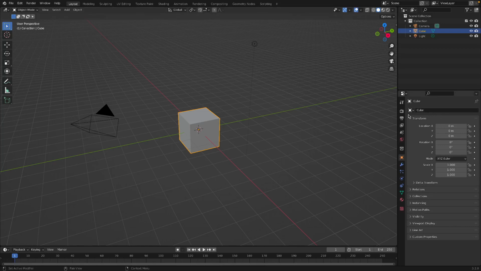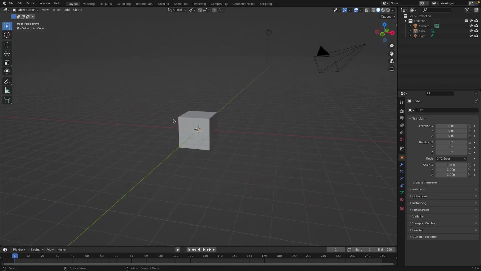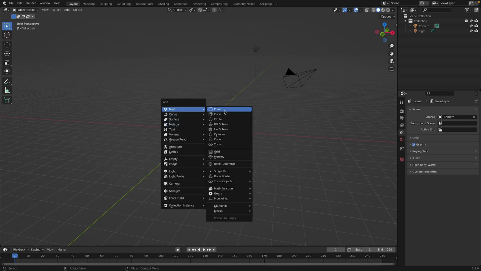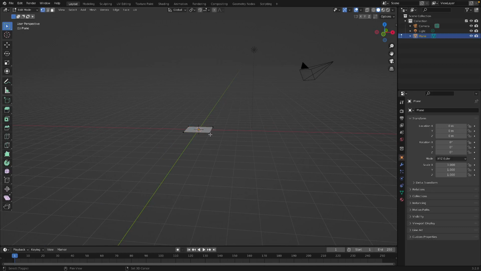You want to do a 2D animation inside of a 3D environment. So let's set that up. What I'm going to do is X, click this, X delete, Shift A, mesh plane. Okay. Tab.